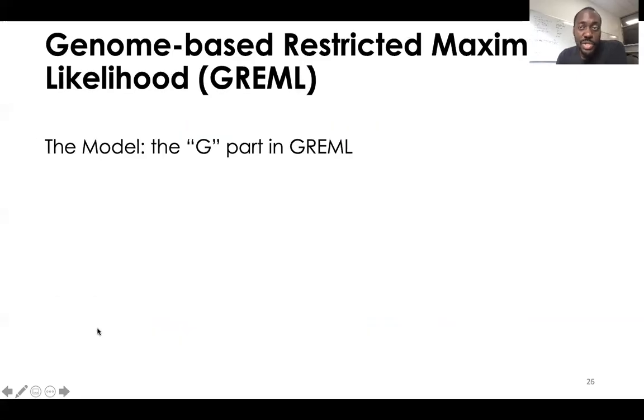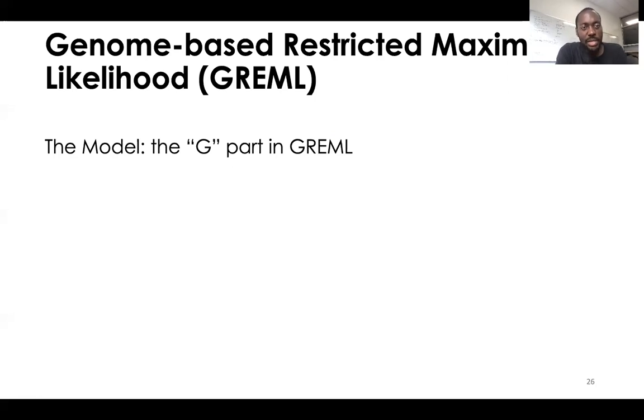Here we go. Now I'm going to talk about the second estimator, which is one of the most popular methods for estimating heritability using SNP data. Well, actually, GREML doesn't have to be about SNPs, to be honest. As long as you have a matrix of relatedness, whether that matrix is calculated from SNPs or from expectation based on IBD, it will work essentially the same.